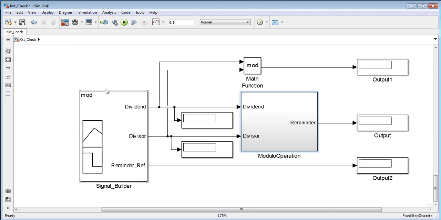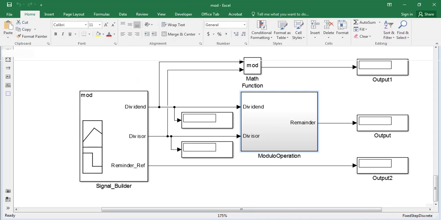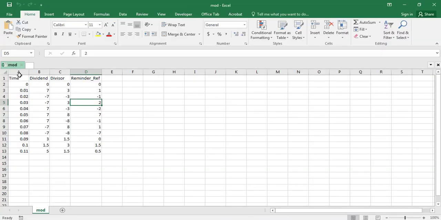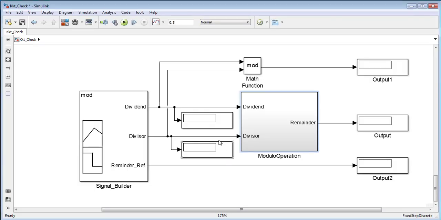Now I use a signal builder to give input. In the signal builder, I use these values: time instance, dividend, divisor, and expected output. These are all the inputs I gave, and these are all the expected outputs.